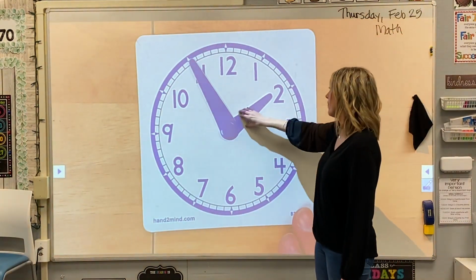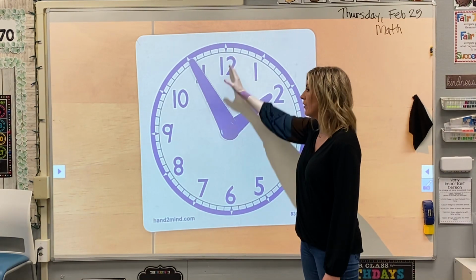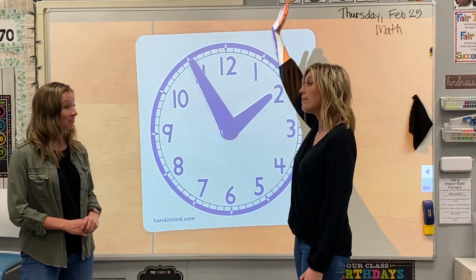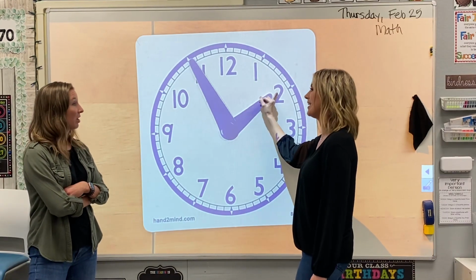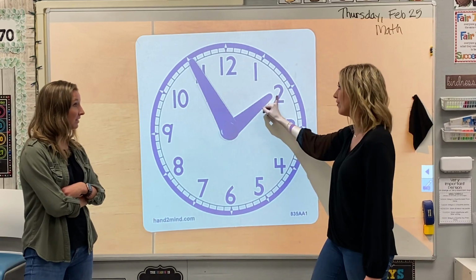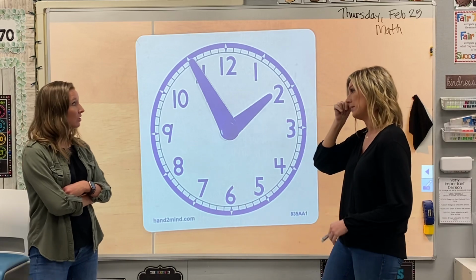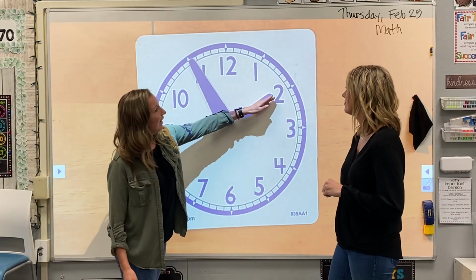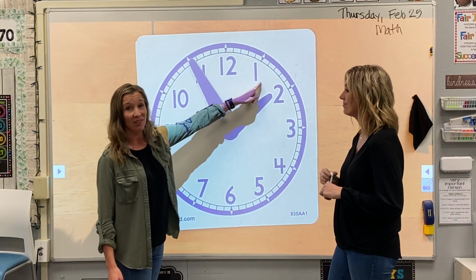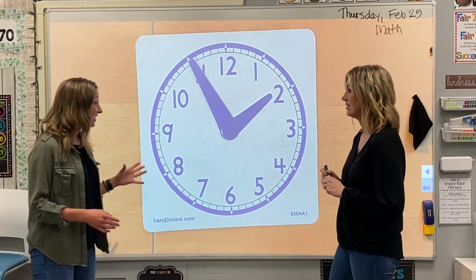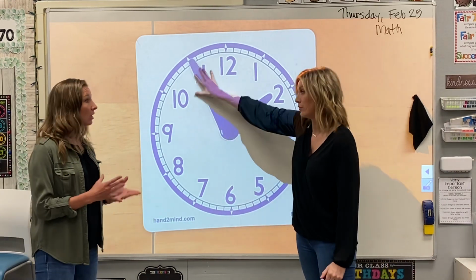I know that when that hour hand is pointed directly at the number, it has to be o'clock. So if this minute hand is not straight up, and this is really close, I know that I'm still before it. I'm not at 2:55, because at 2:55 this hand would be almost at the 3. So if it's not quite on the 2 yet, and they're number neighbors, we know that it's still on the number before. This is definitely something that is going to take some practice. It's really difficult, and getting used to.